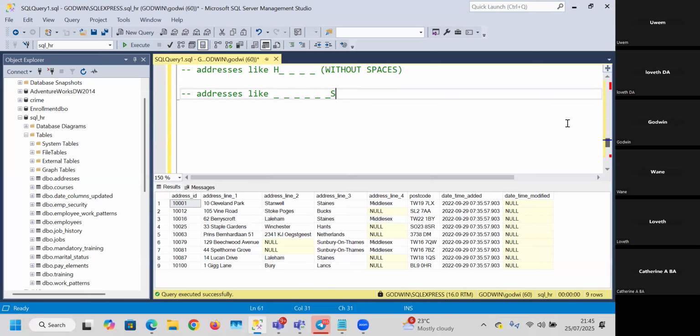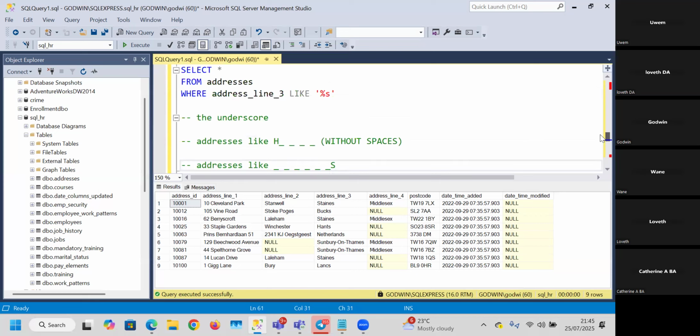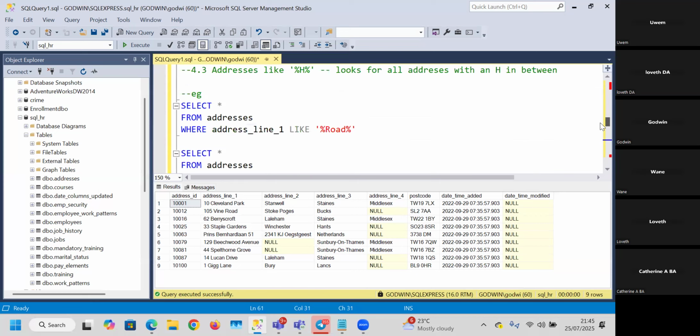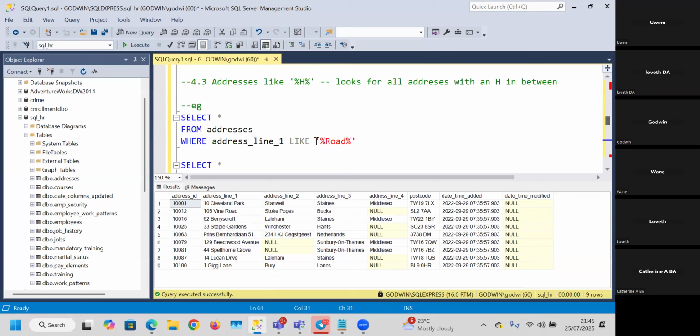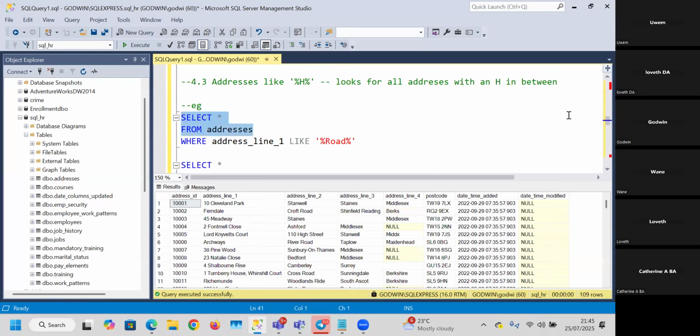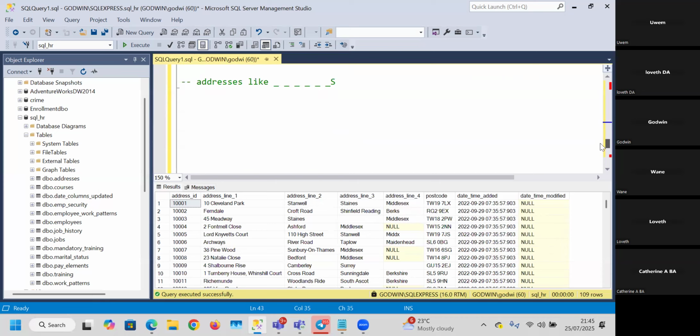Somebody choose another. Somebody select another row. And let's see, what are we looking for? Somebody select another address line.